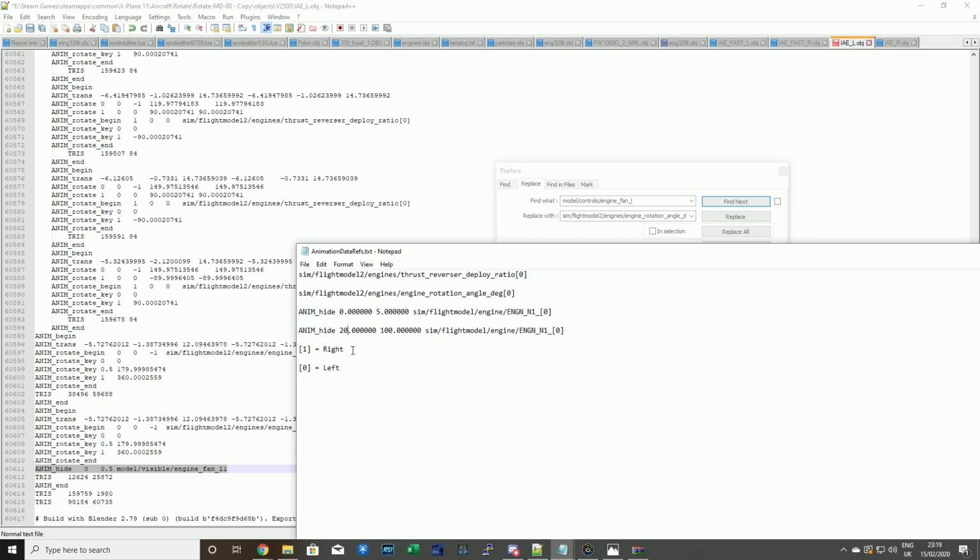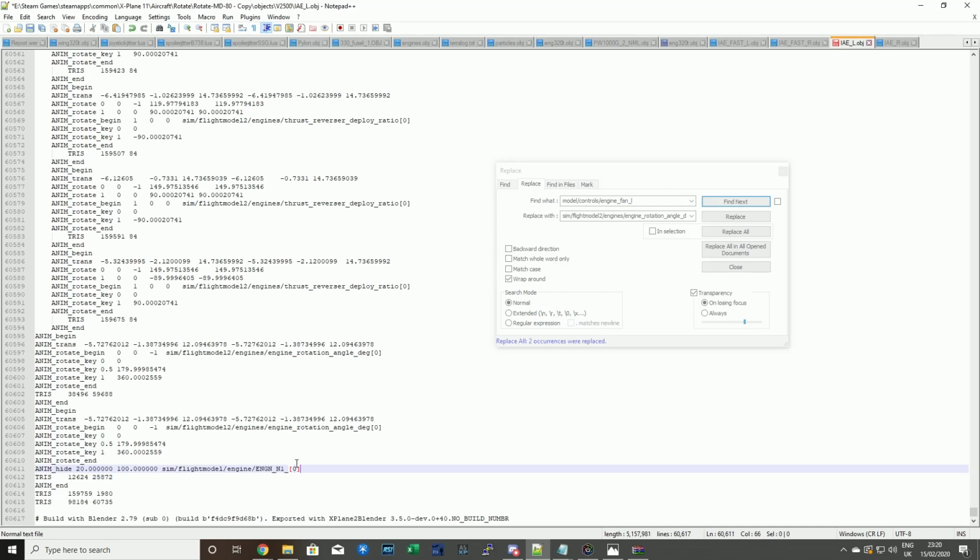You don't have to have it as 20, you can have it as something higher, something like 2 if you want it to only trigger when you start moving the thrust levers up. I believe 21 is usually the bottom. I'm not sure what the idle N1 is in Rotate off the top of my head. I think 19 or 20 is usually the standard. So you can copy that and then we just paste that over there. And again, 0 is left. And then we can save that.